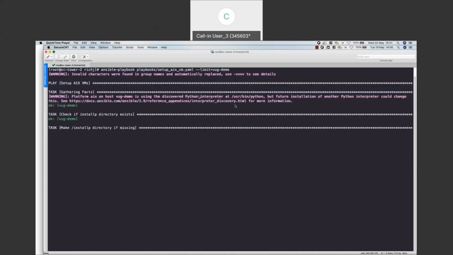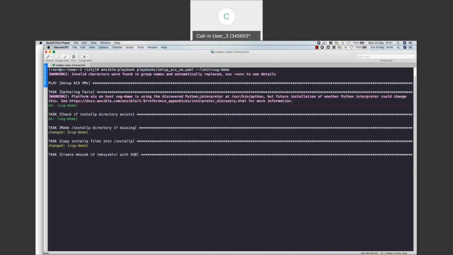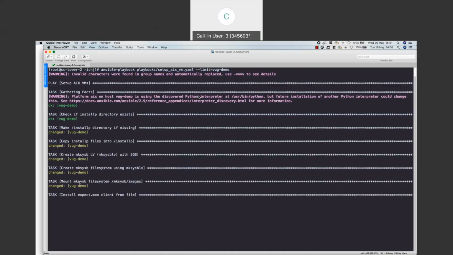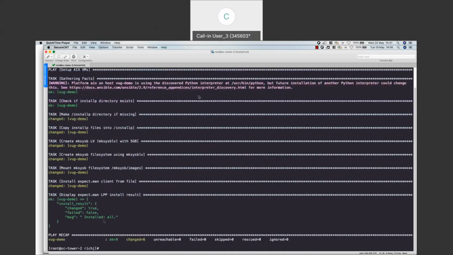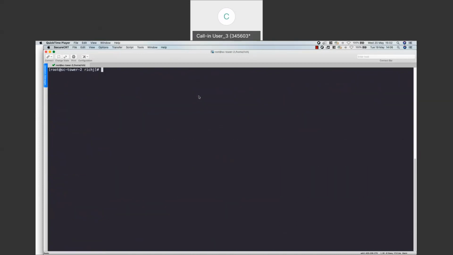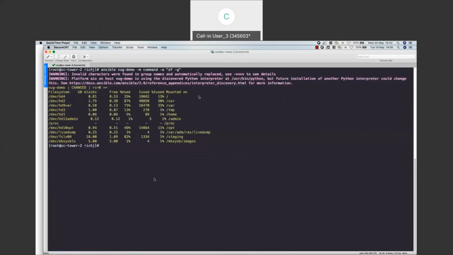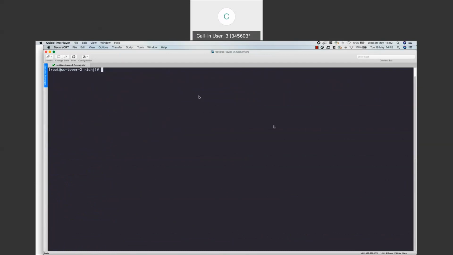It's recognized that and it's gone away and created the volume groups, logical volumes, the installp, and installed that file set as I expected. So it's now going to run it against that single client as opposed to all of them. If I check that that's run, we should see that. Yeah, there we go. So there's one of my standard logical volumes.